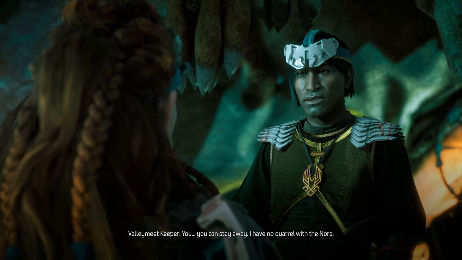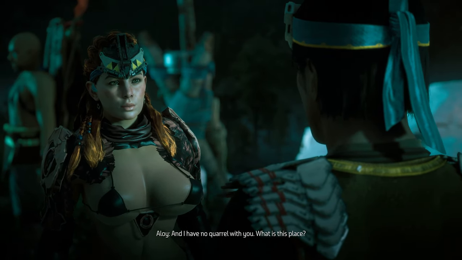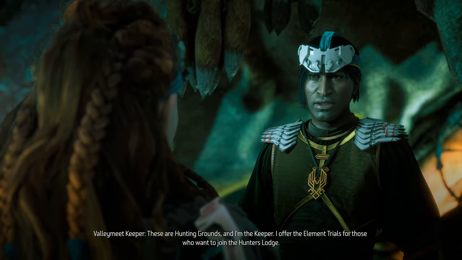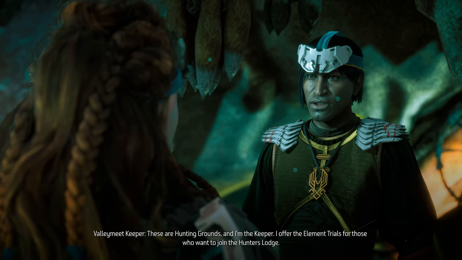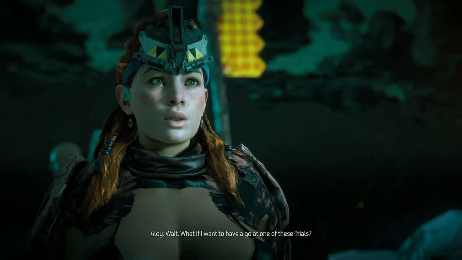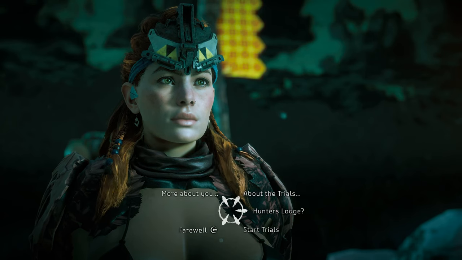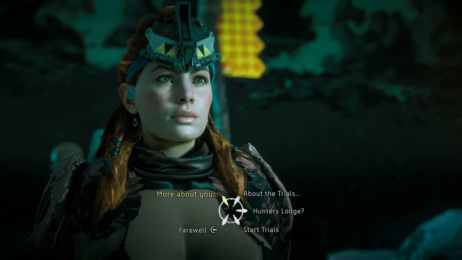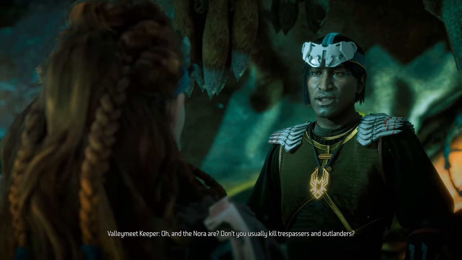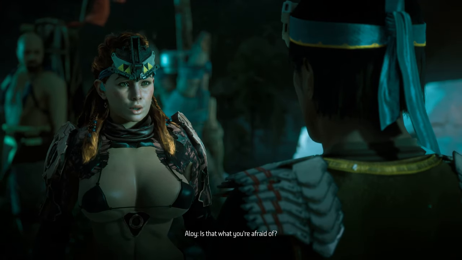You can stay away. I have no quarrel with the Nora. And I have no quarrel with you. What is this place? These are hunting grounds, and I'm the keeper. I offer the element trials for those who want to join the Hunter's Lodge. Now you know, so you can be on your way. Wait, what if I want to have a go at one of these trials? Then I have to give them to you. Tell me more about you, and why are your panties in a bunch? You're not very friendly, are you? Oh, and the Nora are? Don't you usually kill trespassers and outlanders? Is that what you're afraid of?